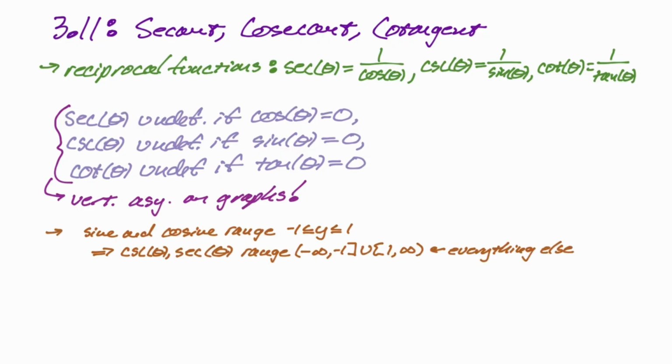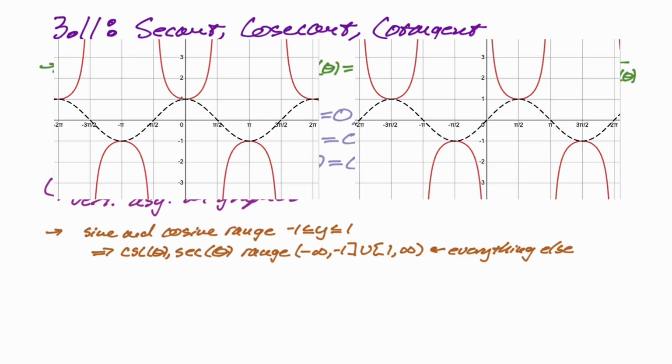Another thing is sine and cosine have a range of -1 to 1 inclusive. The reciprocal functions have ranges of -infinity to -1 inclusive and 1 to infinity, which is kind of just like everything else. You keep the max and the min, but everything else just switches, right? So sine and cosine are really hemmed in. They have a max and a min, an amplitude and all that. Secant and cosecant just go wild. They go in the complete opposite direction, right? So if sine is going from -1 to 1, cosecant is going to take every other value possible. It's going to go from 1 all the way up to infinity, and from -infinity all the way to -1. So that's just everything else.